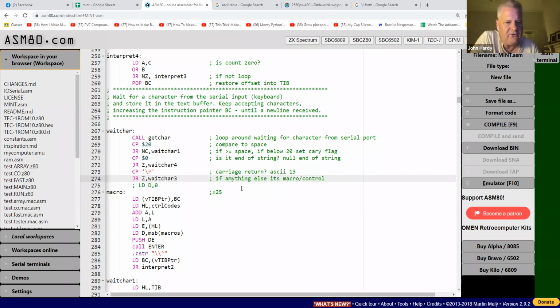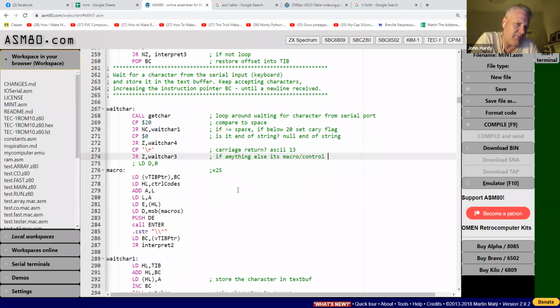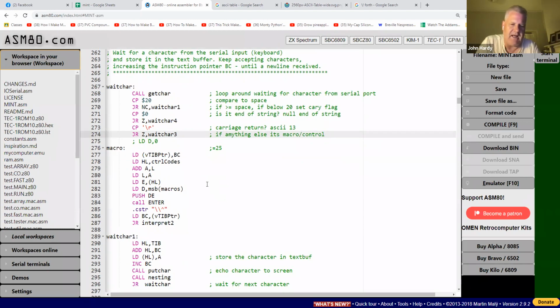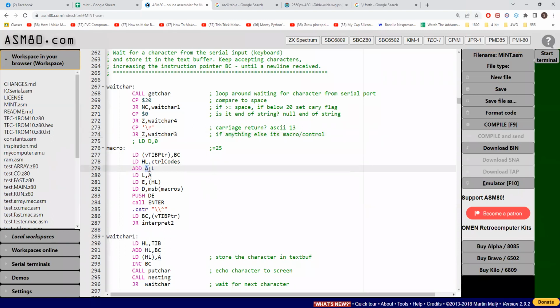So you can see what it's doing is it's looking up the control codes and it's using the value that's in the A register to look up the address of the particular control code. So if it was, for example, control H, then A would have the value 8. You mean the accumulator? Yeah, the accumulator.